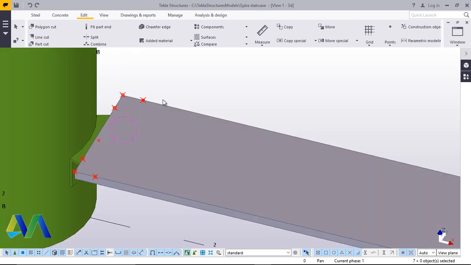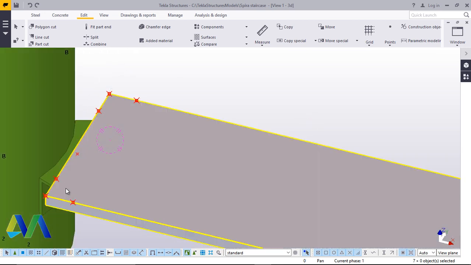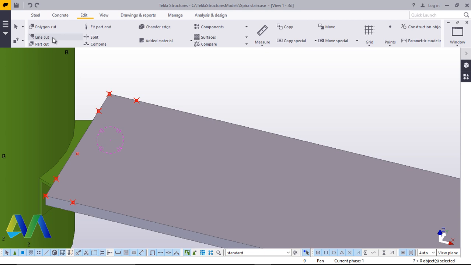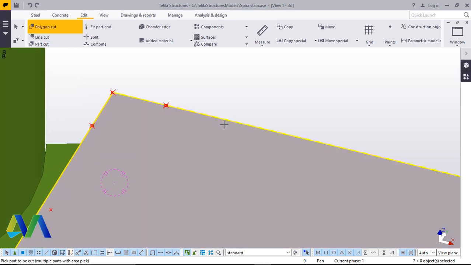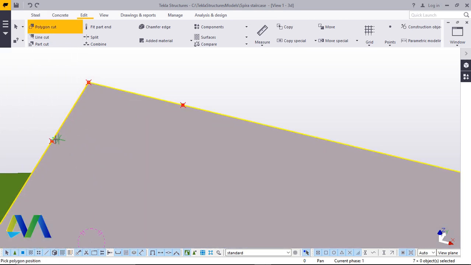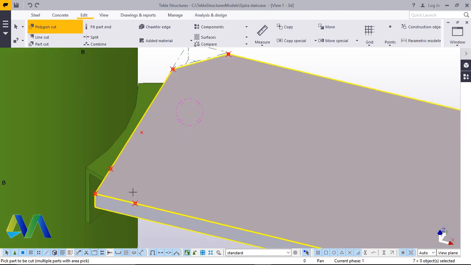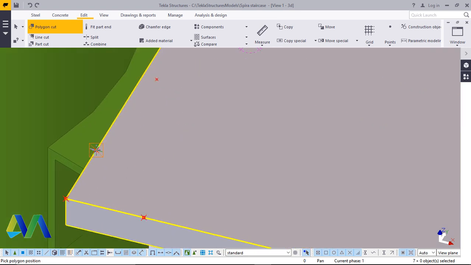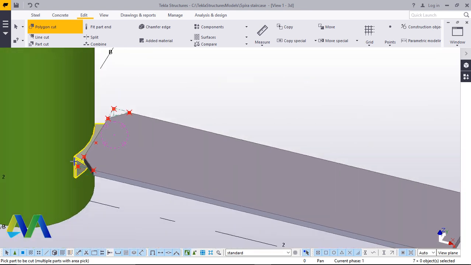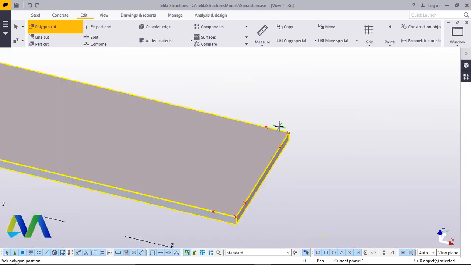Perfect. Now we want to chamfer these corners. We'll use Polygon Cut. Click on this, then snap there, snap here, snap on that corner and chop that part off. Do the same thing, just move all the way to this spot.